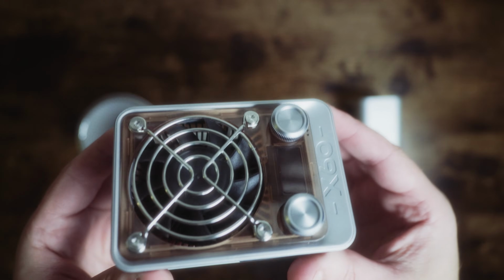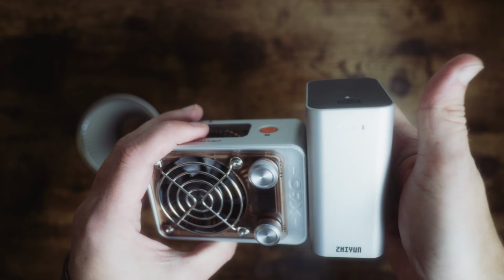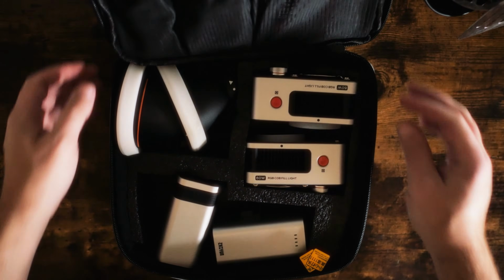So when Zhiyun sent me this X60 with a battery, I was super excited. And to just spoil my whole video, yeah, it's great. And you might be thinking, oh, he got one for free, so he's biased. Maybe, but I also bought another one with my own money.